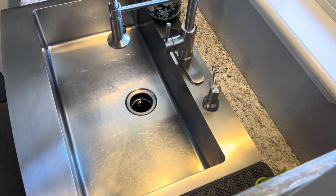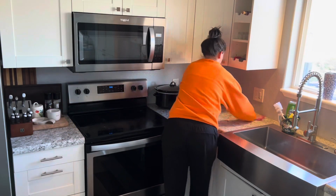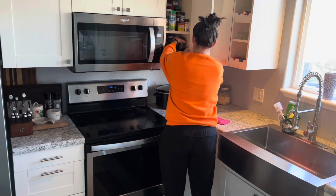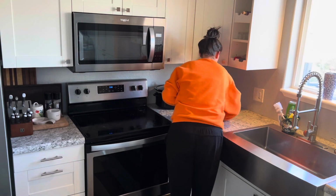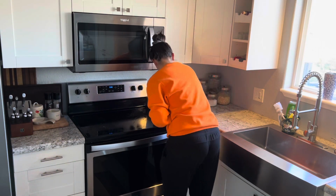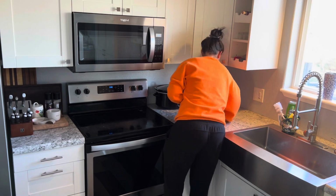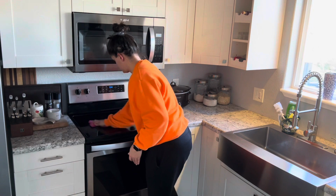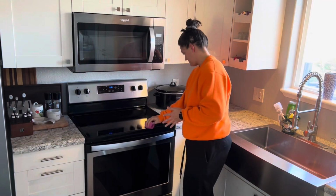It is awesome. After that, I'm just going to finish by cleaning off the rest of my counters with the Miss Meyer's multi-surface cleaning spray, and my stovetop really wasn't that dirty, so I didn't need to scrub it or anything today. I'm just going to give that a quick wipe down with that multi-surface cleaner as well, and then if it gets really crusty, I will scrub it down later after dinner.